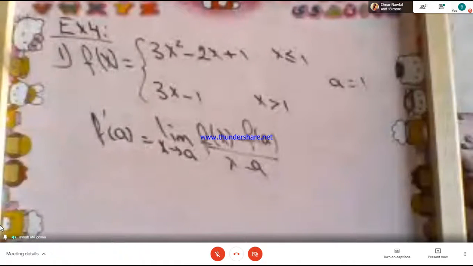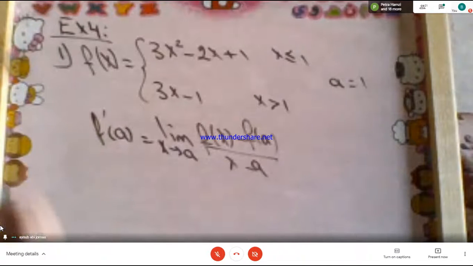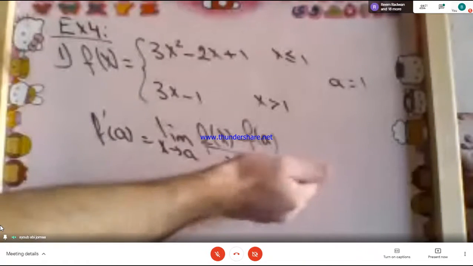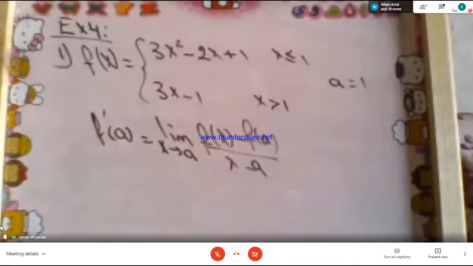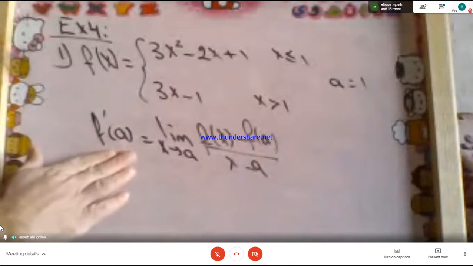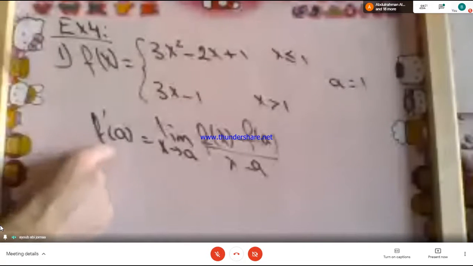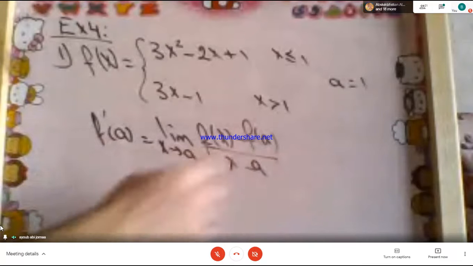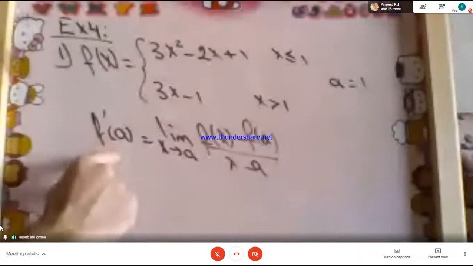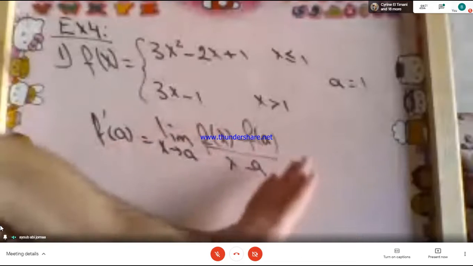Again, once you are saying that the derivative is a limit, it means that the limit could be a number, for example equal to 5. Sometimes the limit is infinity, and sometimes the limit doesn't exist. When the limit exists, the value of this limit, which is the value of the derivative, is the slope of the tangent line. Once you say that f prime of a is equal to 5, it means that the slope of the tangent line at the point is 5.